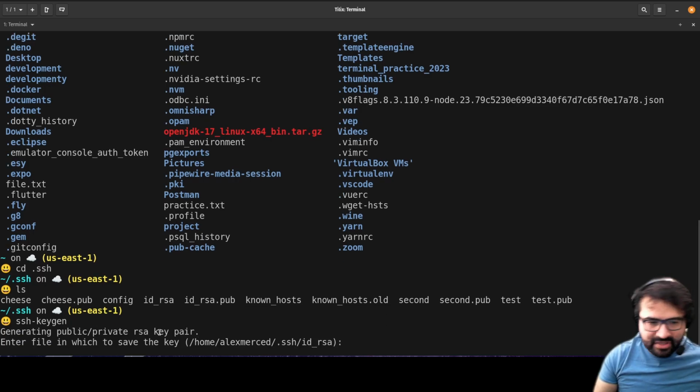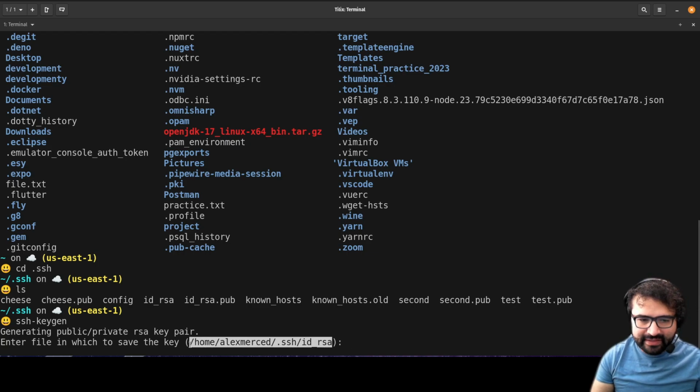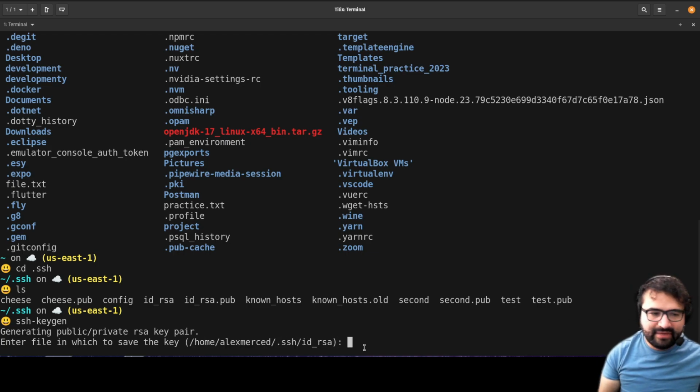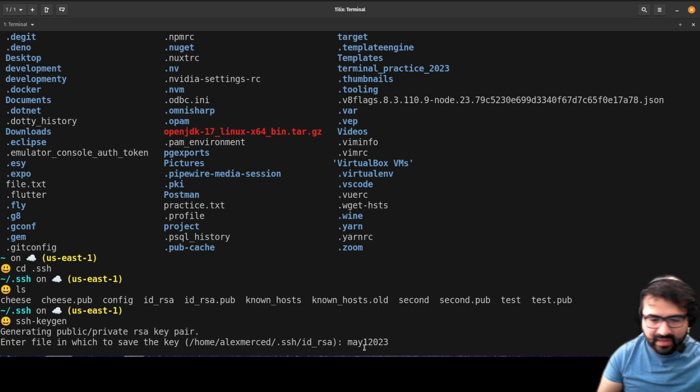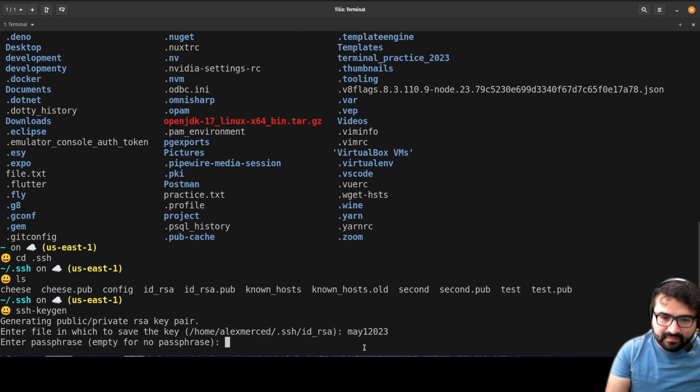Okay, so saying, hey, I'm generating a key pair, because again, it's a pair of files. It's a pair. Let's lock it. So I can choose, like, this would be the default file name. What's showing me in the parentheses is what it's going to do if I don't put an answer. I'm going to give it an answer. So I'm going to call it, you know, May 1, 2023. Okay, that'll be the name of the SSH key.